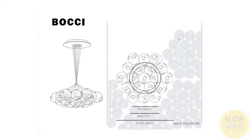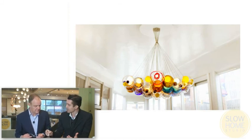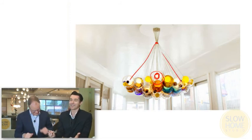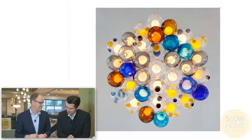And then we thought we would do something a little bit more graphic and fun for the fixture. So we selected for our design the new Bocce Fixture, which is a larger version of the Bocce balls. They're actually a double ball. They have a glass within a glass. So there's a glass sphere that houses a smaller glass sphere inside that actually has the light. And this is an example. They look like balloons. Yeah, it does feel like they come out up in reverse. Right? Yeah, it is. It's sort of whimsical. It's fun. And that's looking at it from below if you're laying on your table looking at it.